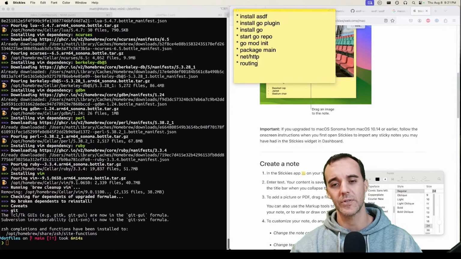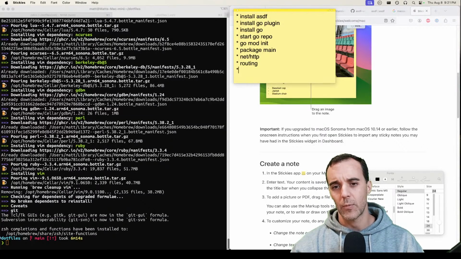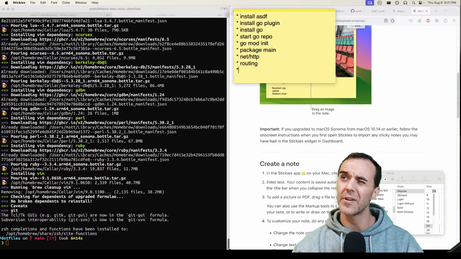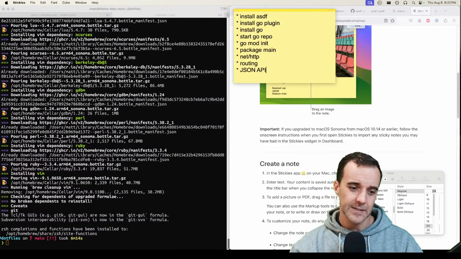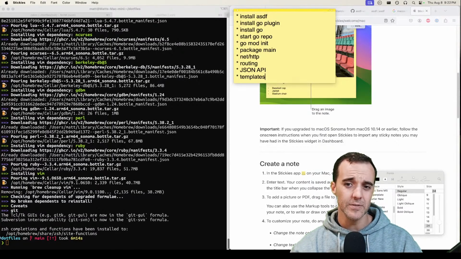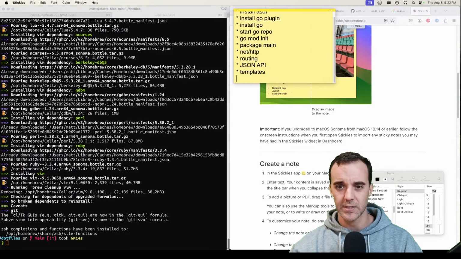So that'll be an interesting exploration. From routing, I think it'd be cool to figure out JSON APIs. How would we make a simple JSON API using nothing but Go? That would be neat. I want to explore how much we can do with templates. That would be interesting as well.